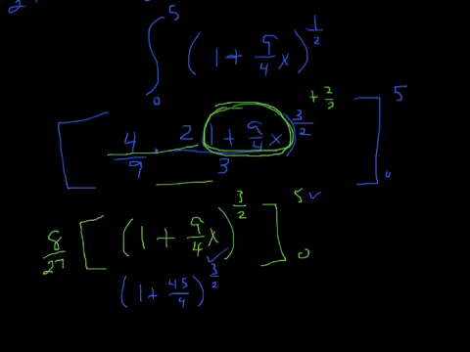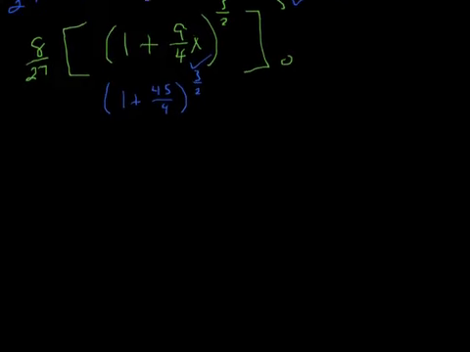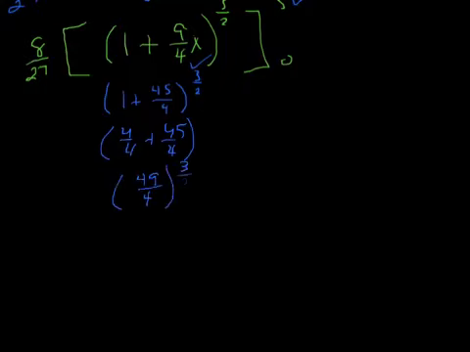So it looks like, oh my gosh, what am I going to do? But clean up. Get a common denominator here. So we have 4/4 plus 45/4. Look at there, a perfect square. 49/4. Both of those are perfect squares. If it's been a while since you have used fractional exponents, remember the bottom number tells you what root you're going to take. So this says do the square root of that fraction and then cube the answer.